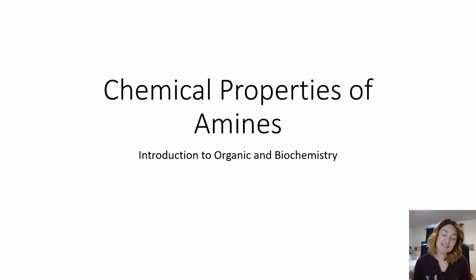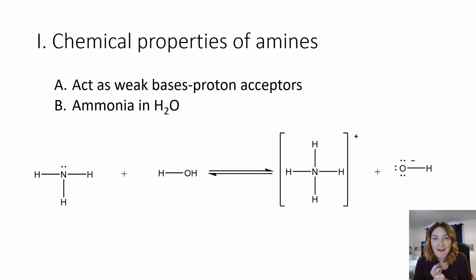Chemical properties of amines has us talking about the reactions that amines can go through. So we will talk about how amines can act as weak bases, and we'll also talk about a neutralization reaction, which we will find out is important for creating water-soluble drugs. Our amines have a lone pair of electrons, which means they are going to act as weak bases. And according to our Bronsted-Lowry definition of bases, that means that they're going to be proton acceptors.